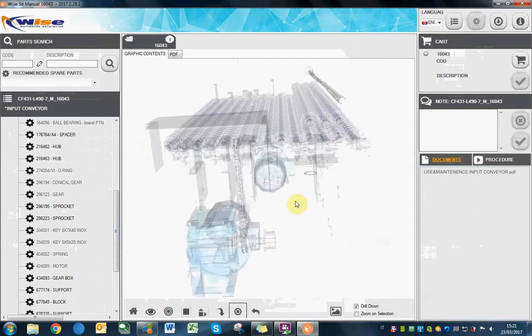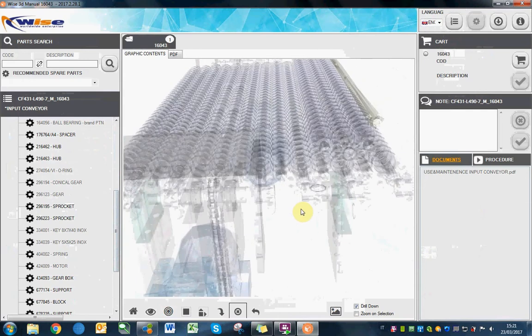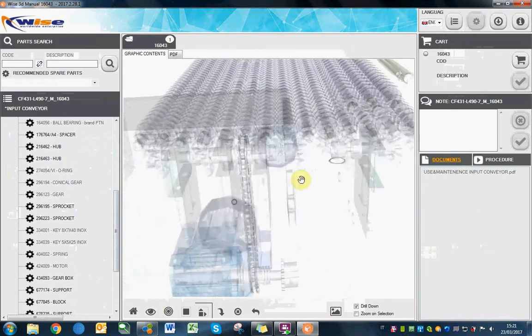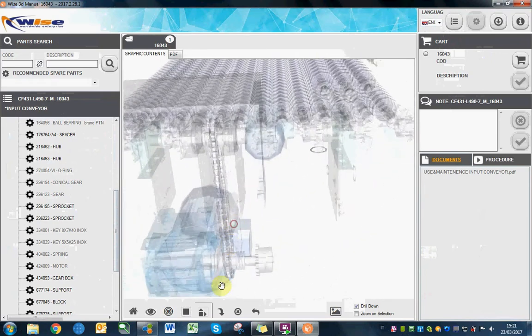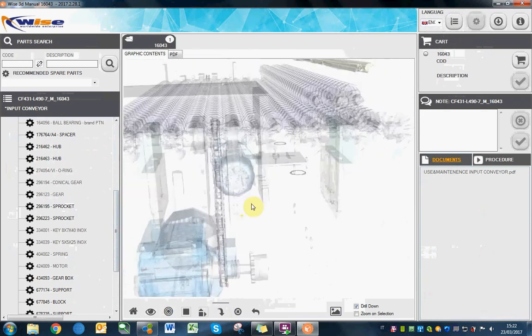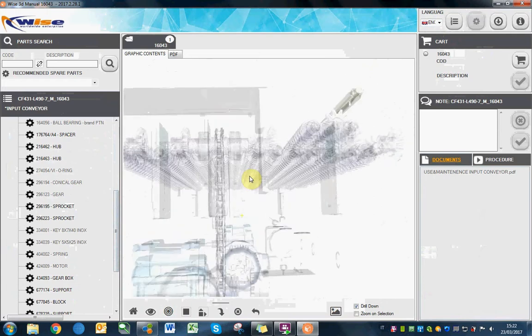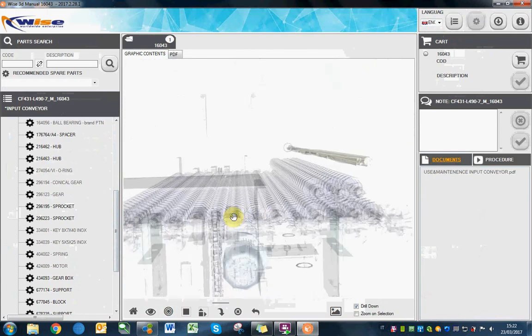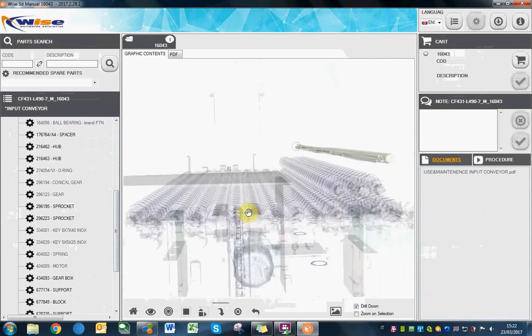We can zoom in, zoom out with the wheel of your mouse. If you touch this, you can just shift on the drawing. It doesn't rotate any longer. If you touch this, you go back to a rotation. While you are in rotation, if you push the wheel of your mouse, you shift.